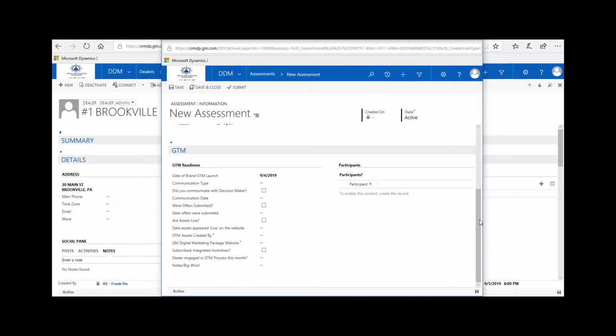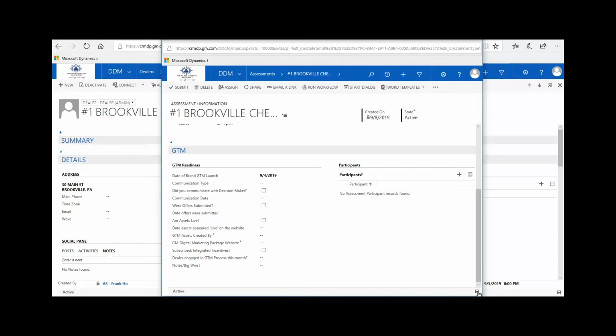There's nothing for you to interact with. And there's a few other forms that are similar in that way, where you have to hit save to enable full functionality on that assessment. So the recommendation is just to save as soon as you load any assessment. And we're going to do that now.